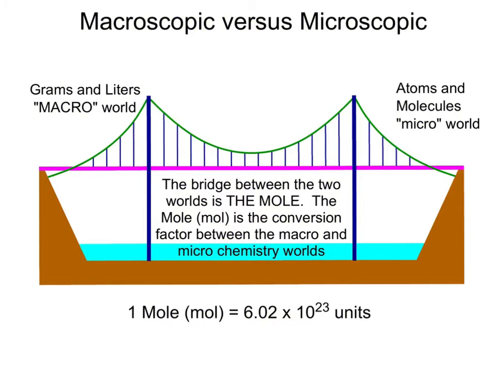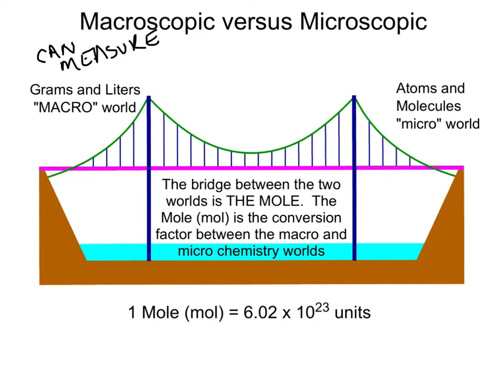Okay, in the previous slide, I alluded to why we need to do this conversion. Remember, we measure stuff in grams. Here are the things we measure and weigh out and look at. Grams, liters, that's our macro world. That's where we make our observations. So those are the things we can measure, can weigh.